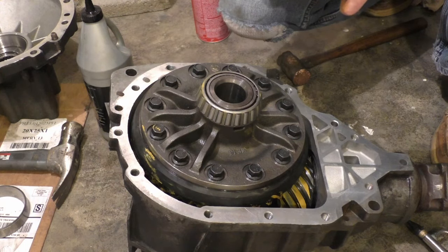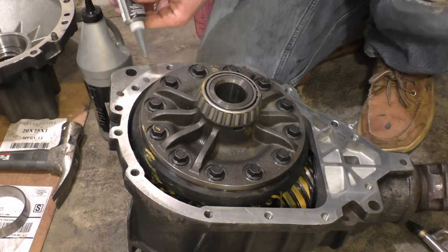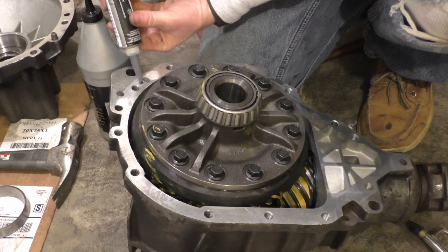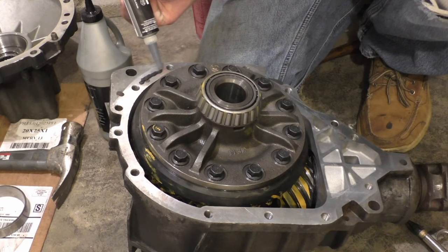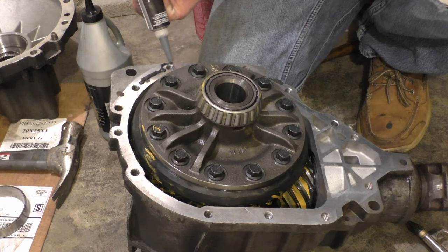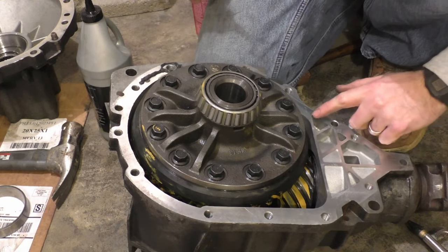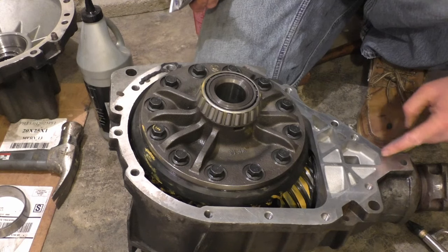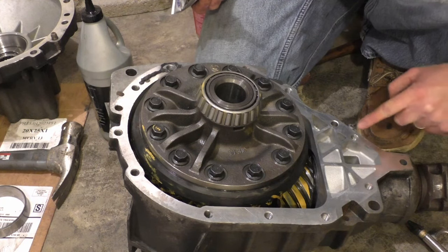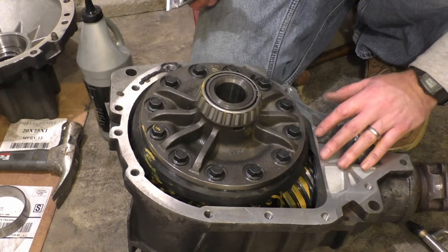I'm using Permatex Ultra Black to seal this case back up. I'm just gonna go ahead and put a nice bead of this stuff all the way around. One thing to watch out for, I'm not gonna do any of this area here. And I'm not gonna do a little strip right there either. The reason is I don't wanna block any flow of oil in this case.